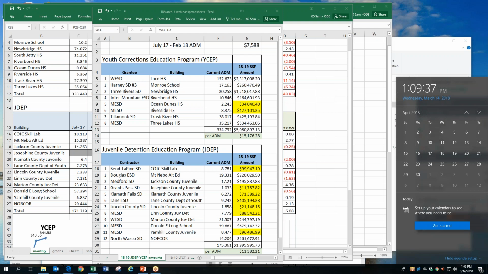Okay. Thank you. And then for instance, at Yamhill, you're at 96,000, so you may not need as much, and so forth. And then at Lincoln County, they're at 21,000, and their cost is a little different. Similar to 17-18 and in years past, I think with all the small sites, we've been able to arrive at a good number.